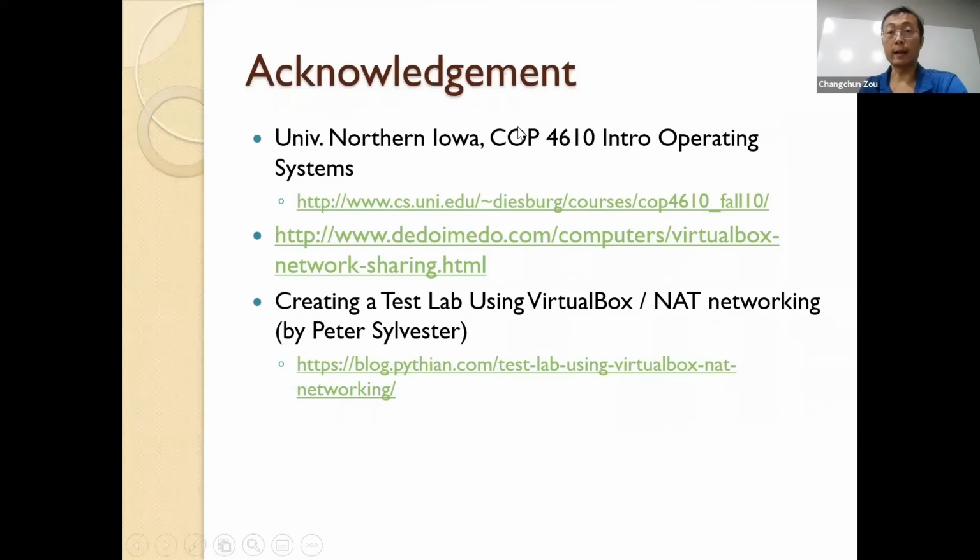In all my slides, I always have the first page as an acknowledgement, because I have reused some slides from different places. If you create your own presentation slides later on for any conference, for any job interview or whatever, if you reuse any content, you should always add an acknowledgement or a footnote to say which place this picture is coming from. Otherwise, you may have a plagiarism problem.